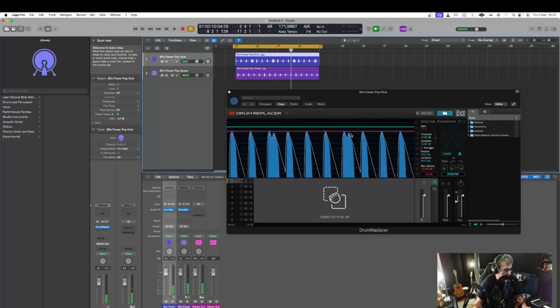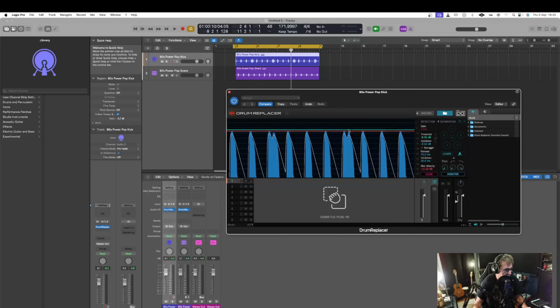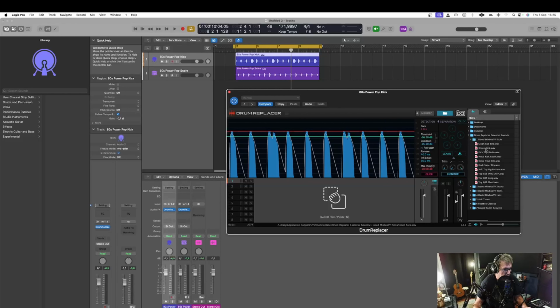So here the red line is the velocity and the green line is the threshold. So first I have to move, of course, my threshold there, and now here I can choose my samples. So here I am changing my kick, so I'm gonna open other kick samples, let's say this one.